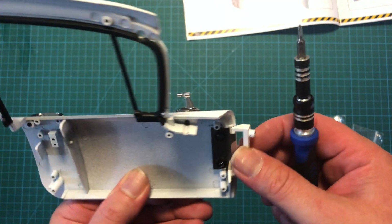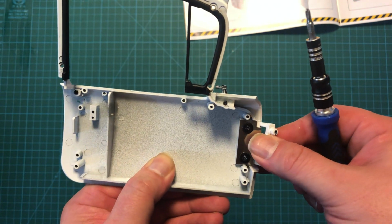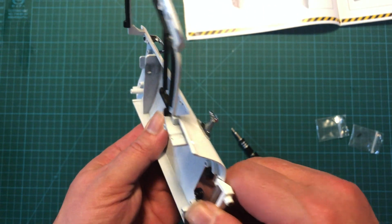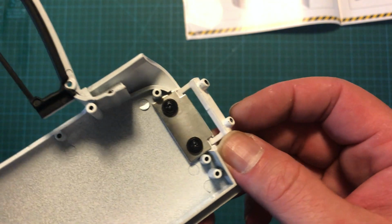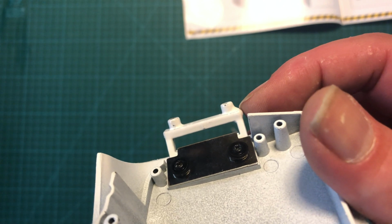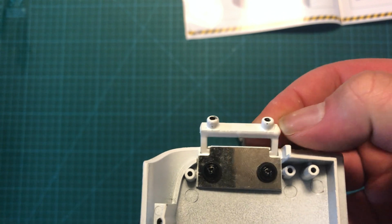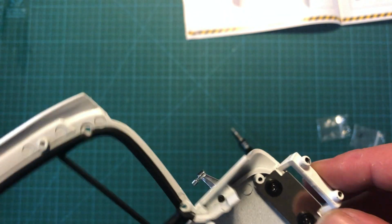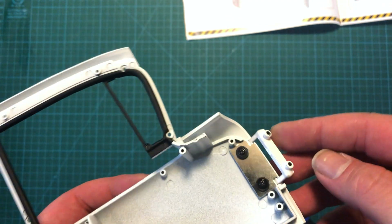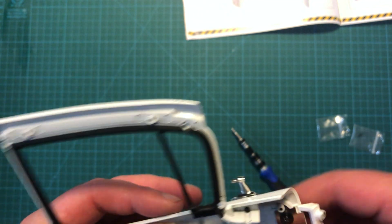Alright, and with the hinge in place, man, it doesn't really move very well, does it? Not a lot of movement to that at all. That's a little upsetting. What's more is if you take a look at this, you can see how they kind of screwed up on the paint here. So I may have to file that away when the time comes to attach this to the car. But yeah, this hinge does not move very much at all. I don't know if it's supposed to or not. We'll just have to continue the build and see.